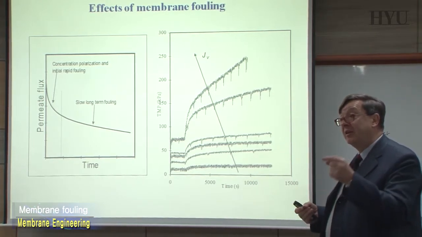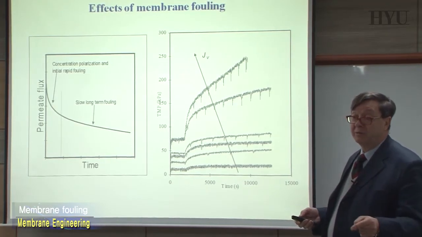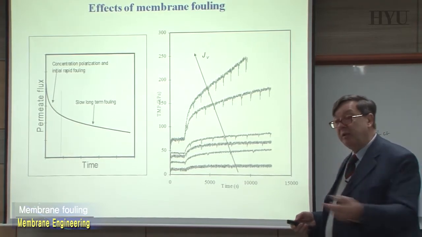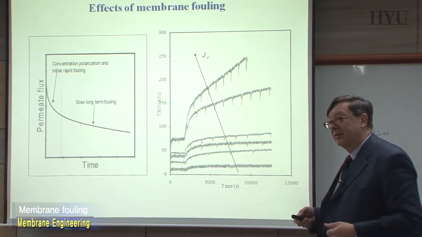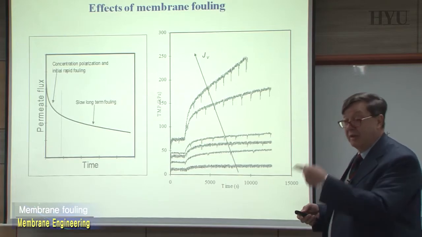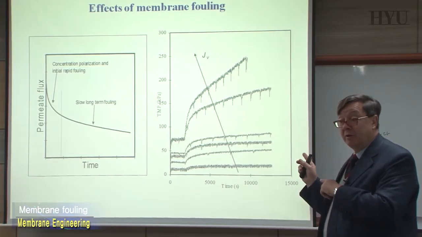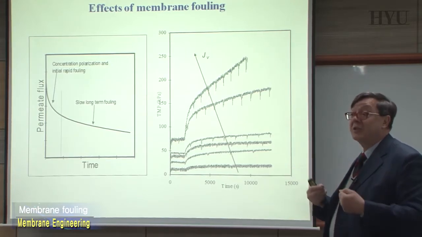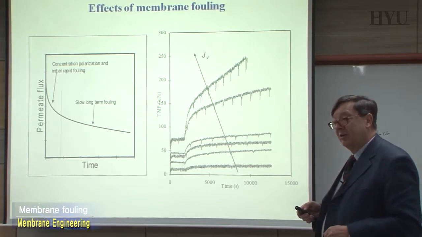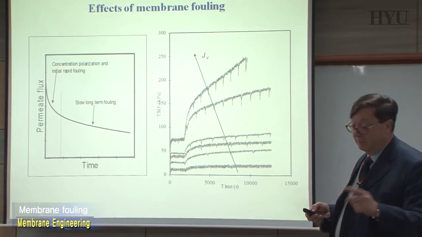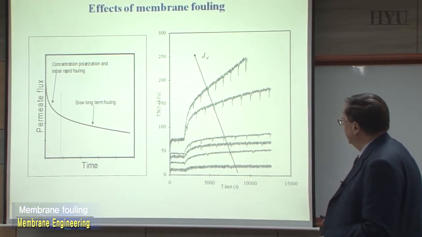So instead of increasing the pressure, if you want to solve the problem, you have to reduce the pressure and eventually increase the axial flow rate, the flow rate along your membrane, this linear velocity. But if you don't know about it, it's against your instinct. You are trying to increase the pressure and get more permeate for a few seconds, but after that you will just make it worse, not better.